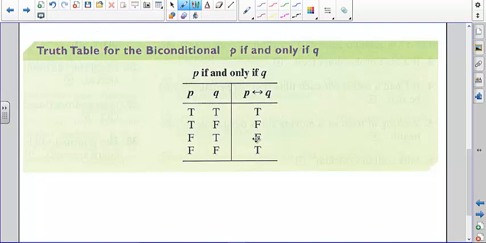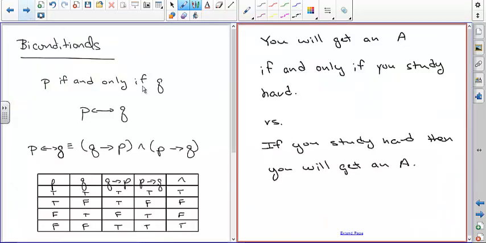I didn't lie, but they're not going to be happy about that because they thought that was the only way that you were going to get an A. I didn't say that. What I said was if you study hard, you will get an A, but I didn't say that if you didn't study hard, you wouldn't get an A. Okay. I just guaranteed one thing. Whereas the biconditional is there's nobody that's upset when I say that. Okay, you'll see why in a second. But I'm going to use first, here it is.